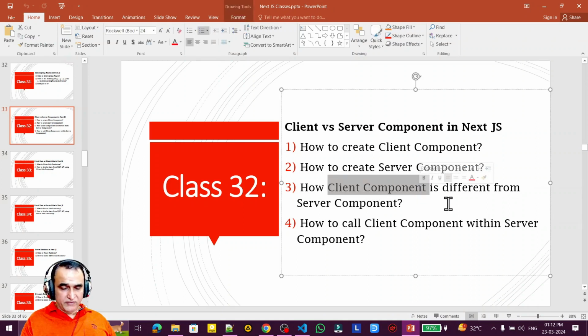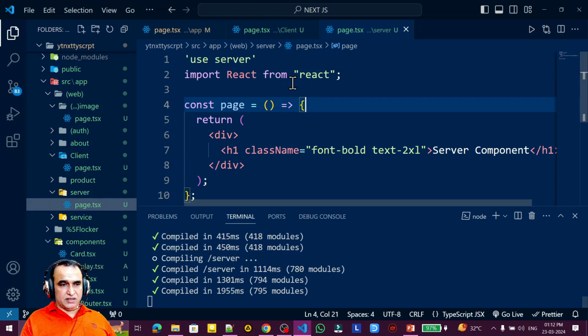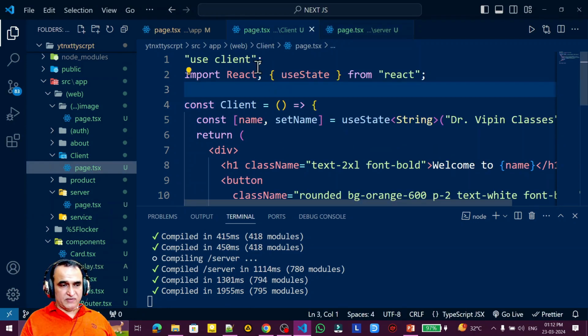You can perform event handling inside this. You can use hooks also, you can use classes also, but in a server component we need to execute only server-side code. Async await type of code you can perform in a server component, you can't perform in a client component. So that is different, and by default all the components in Next.js are server components, but you have to manually design a client component by specifying use client.